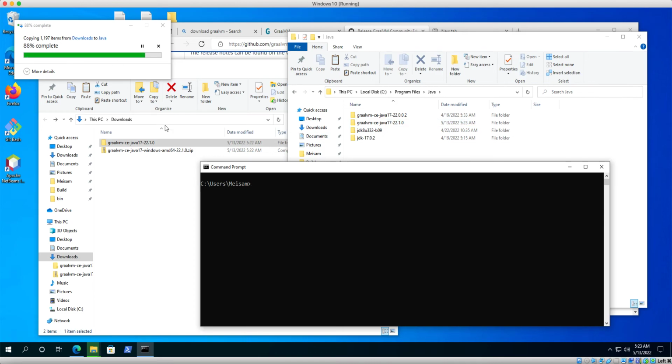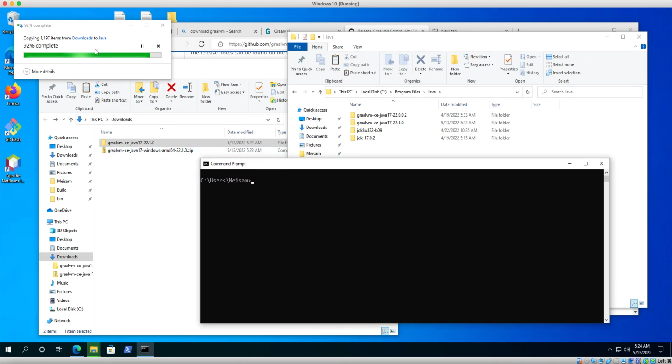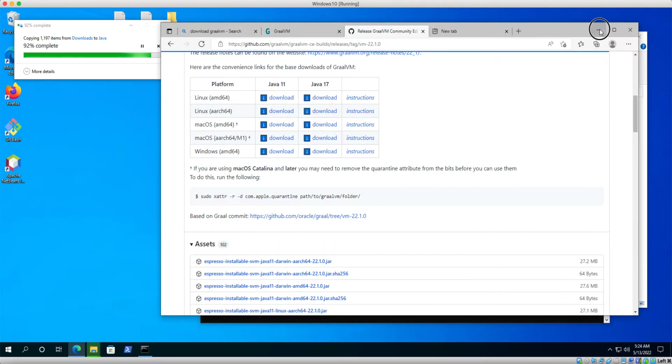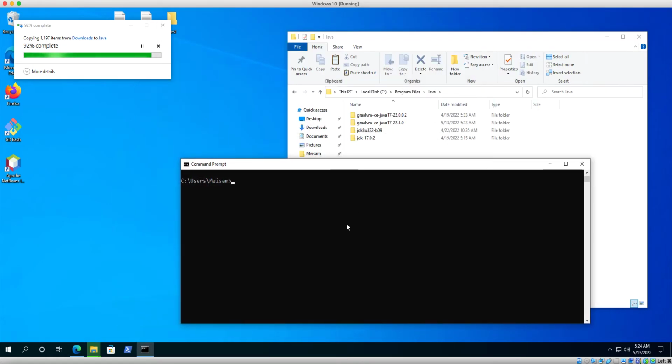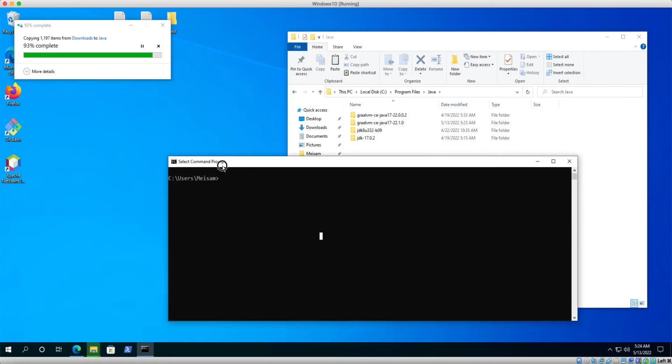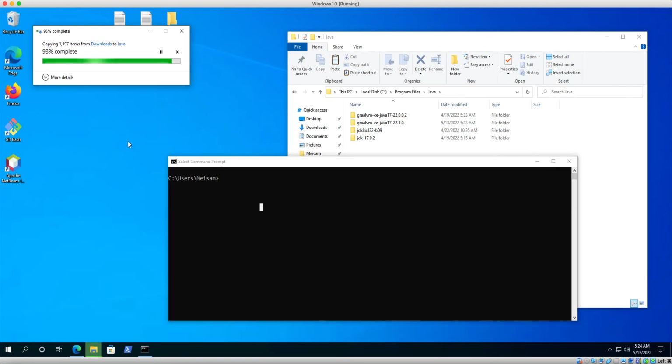So it's almost done. I'm running in a virtual machine, so it's a little bit slow, but again, almost done. And then we can close this window. We can also minimize our Explorer, the Microsoft Edge. So almost done. Let's wait again for it to finish.